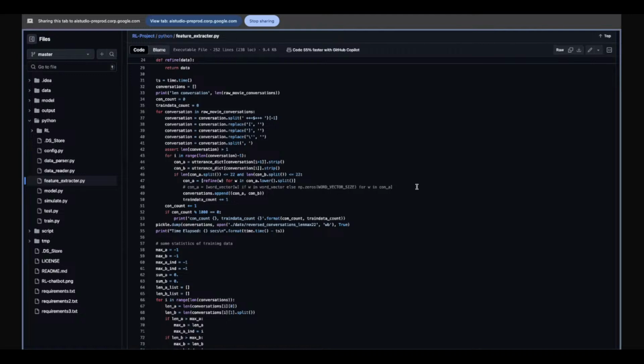Okay, that's good enough, Gemini. Thanks for that. I actually have another question. So when I'm looking at this model, can you tell me what this library is? Okay, I see that you're now looking at the model.py file and are asking about a specific library. The code imports TensorFlow as tf and NumPy as np. So the library you're asking about is likely TensorFlow, which is a popular open source library for numerical computation and large-scale machine learning. It's often used for tasks like building and training neural networks.